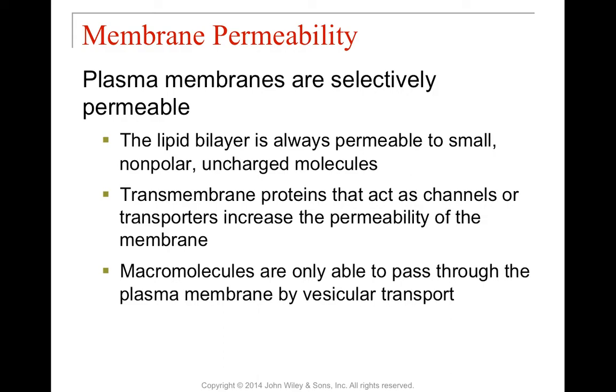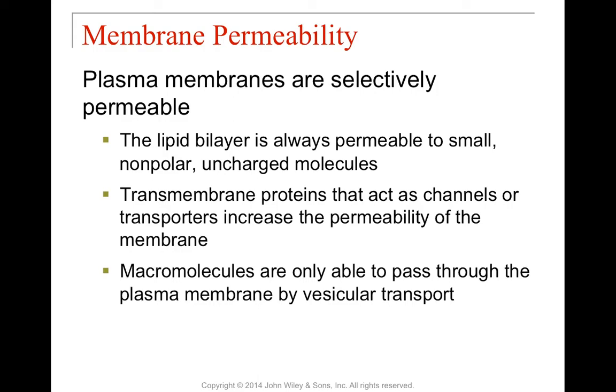So it's always permeable to certain molecules that are small molecules, nonpolar molecules, uncharged molecules. They'll be able to slip between the cracks in the fence, for example. But larger molecules are going to have to be brought into the cell. And we use transmembrane proteins for that, again, channels or carrier proteins, to help increase the permeability of the membrane to whatever it is we want to bring in.